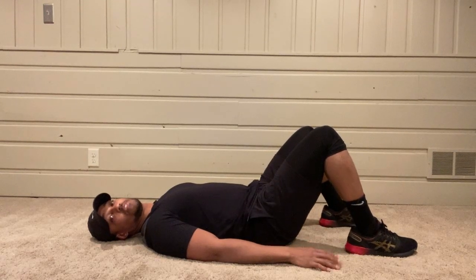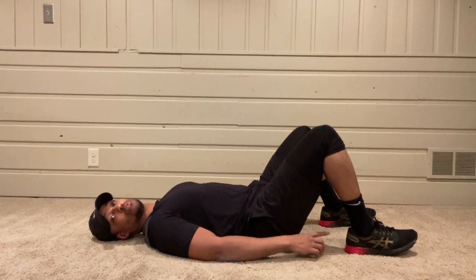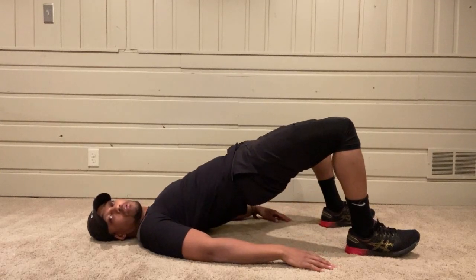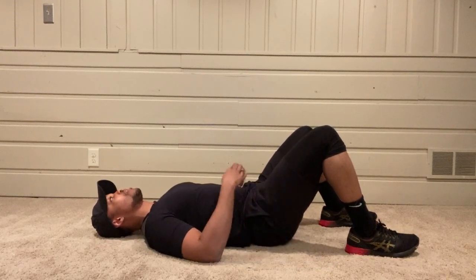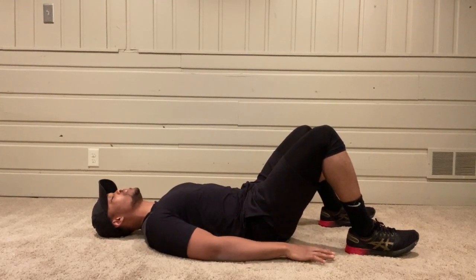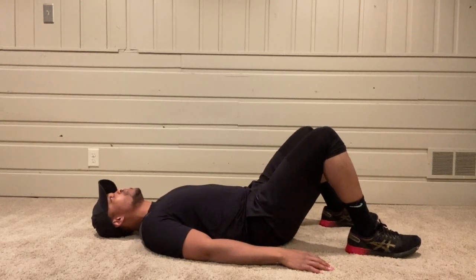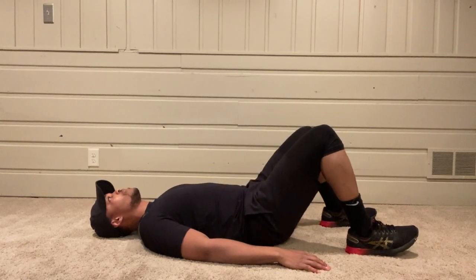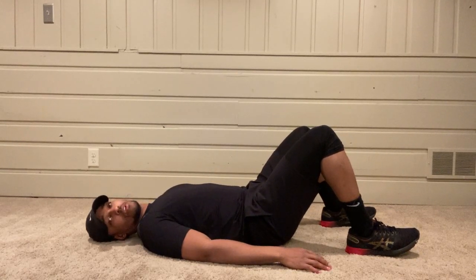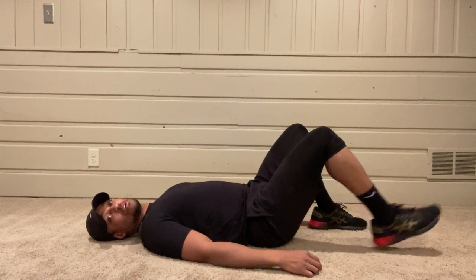That's easy. Go a little higher. Core, glutes, heels, and down. Okay, I'm going to do 3 of those. Core, glutes, heels. 2, 3. Right, so that's 3 bridges there. That's too easy. You can go single leg bridge.